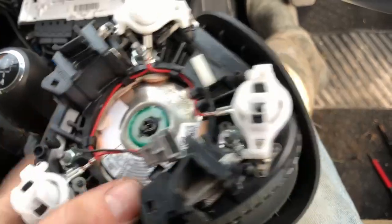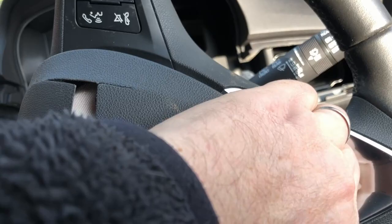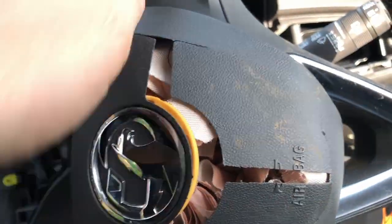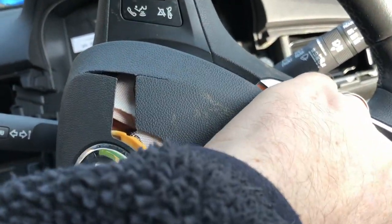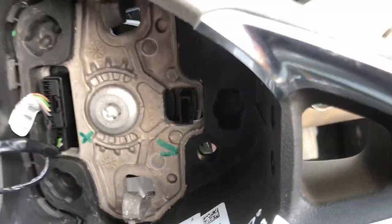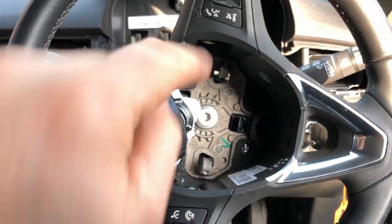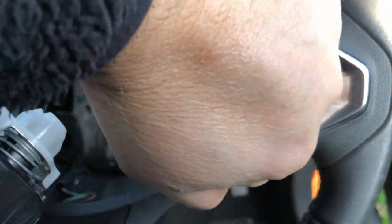push one. So what I did is I put my hand underneath the bottom, because what was happening was if I pushed and pulled that end, when I did this end, that one would clip back in again. So I just kept tension on there and then used the other hand. On the back of the steering wheel, you've got these elongated slots that you can get to at each side. So obviously the steering wheel's at an angle. I've done one at the top and then one at the bottom, and I just kept even pressure on there, and I did one and it popped, and then the other and it popped.